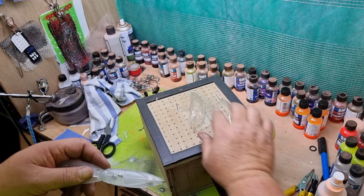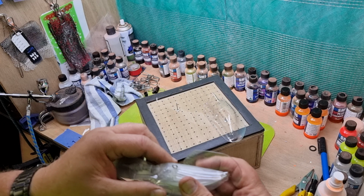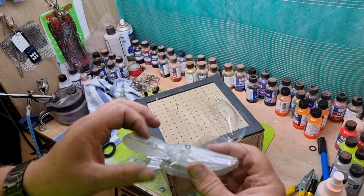This one's a little bit tight. Still going to try and use it. Just move that out of the way. Cut that out so that slides in, and cut a bit more off there. So that just clips into place.